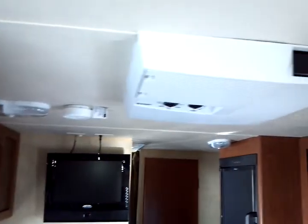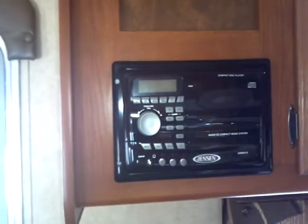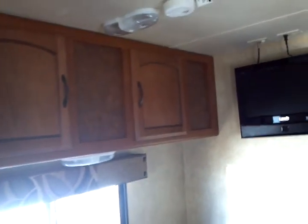Okay, here's a quick look at the floor plan through here. Let's start right over where we just came in. Here's your awning deployment switch for that electrically deployed awning across the front, which you just saw a moment ago. 13,500 BTU Dometic air conditioning unit for the entire unit there, along with your entertainment center right beside it here. AM, FM, CD, auxiliary inputs for the music player of your choice. On over to the 19-inch HD TV, flat screen LCD. And that has the connections for it right there in the ceiling, hooked up, ready to go.